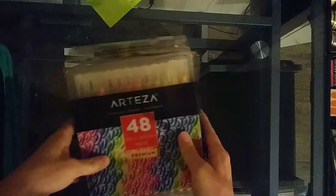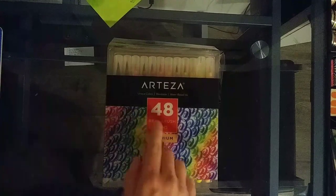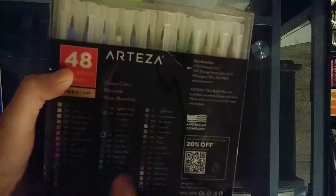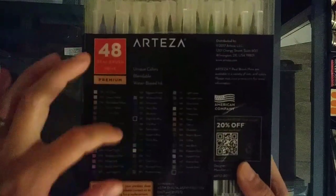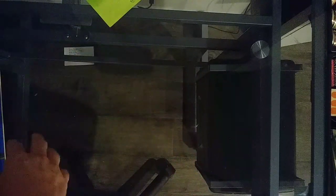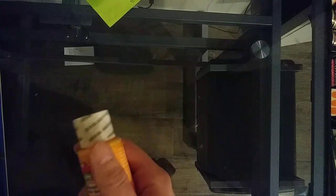Then I have Berteza brush pens, and I am pretty new to brush pens so I'm still trying to figure them out. This is the 48 set. It's got a really decent range — a lot of reds and purples and some of the other ranges like brown. So far I've liked them, but I have noticed you want to use thicker, toothier paper with them if you want to blend. If you're straight coloring with them, just keep an eye on how much pigment you're putting on the paper because it does bleed through to the other side, even on the thicker papers.